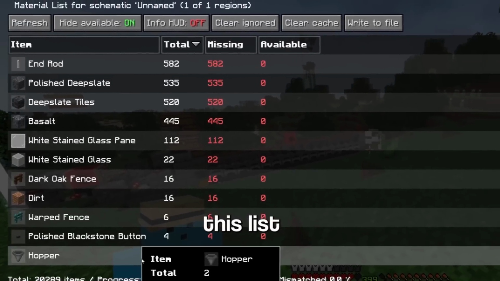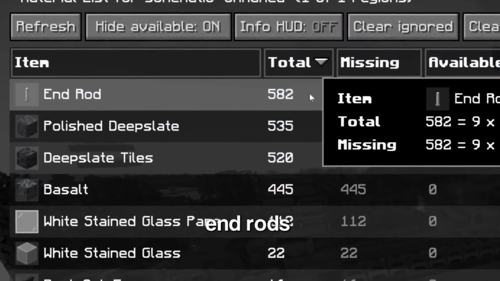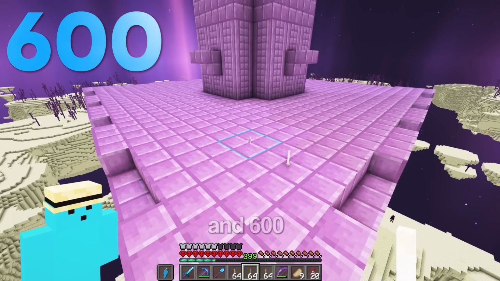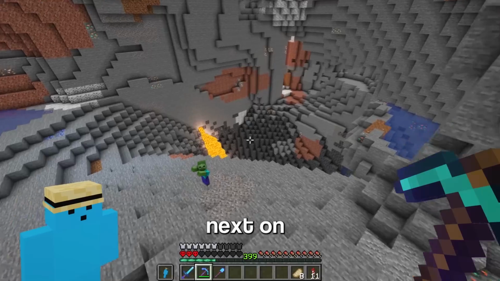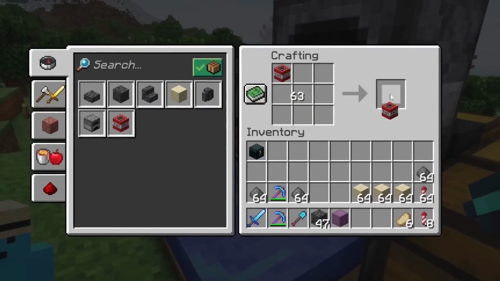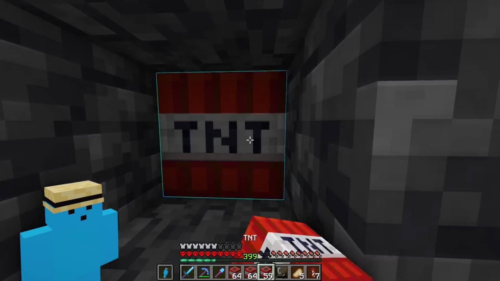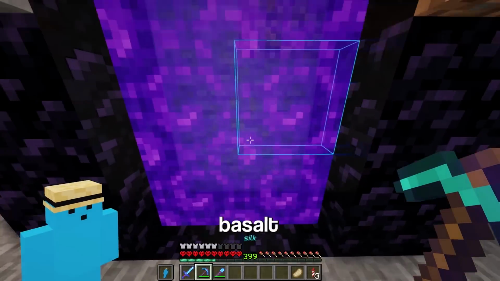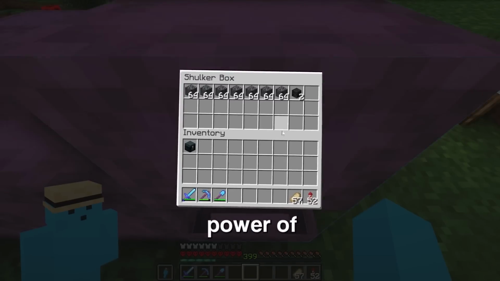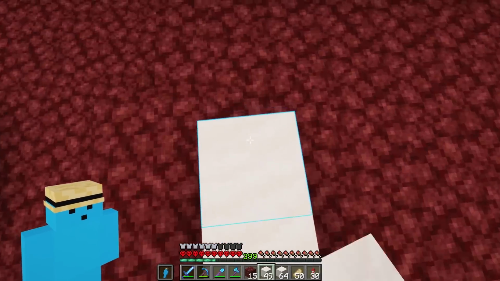Now I'll just go through this list collecting everything I require, starting with 582 end rods. Great, so 1, 2, 3, and 600. It's been 2 hours. Next on the list is deep slate, so I think I have a better idea. Alright, there we go. Now I just need some basalt and 2 wither skulls. You'll see why. Now with the power of editing, I've got all the materials.